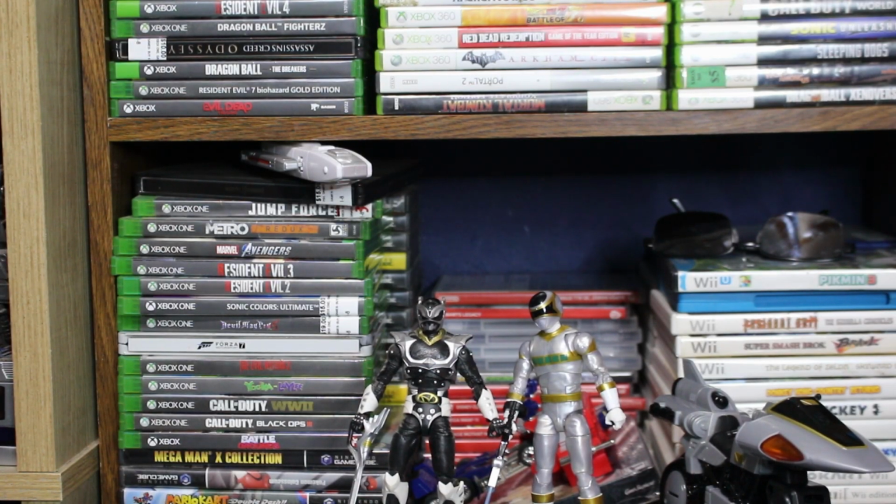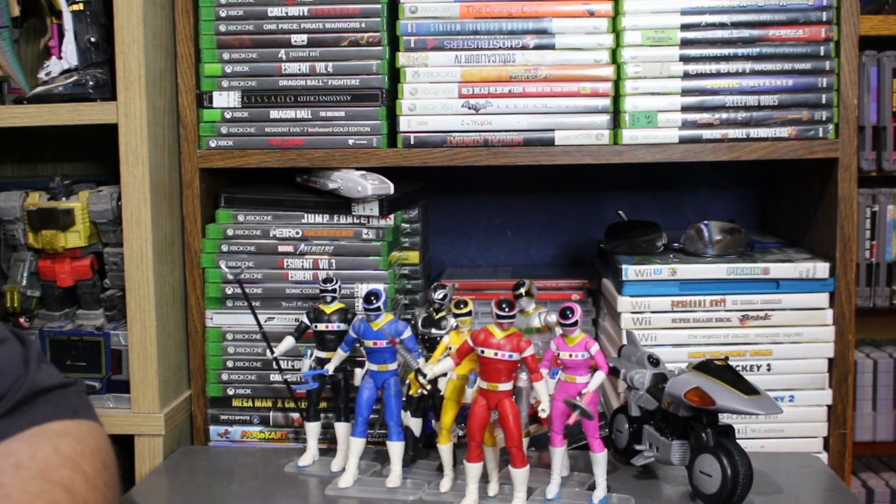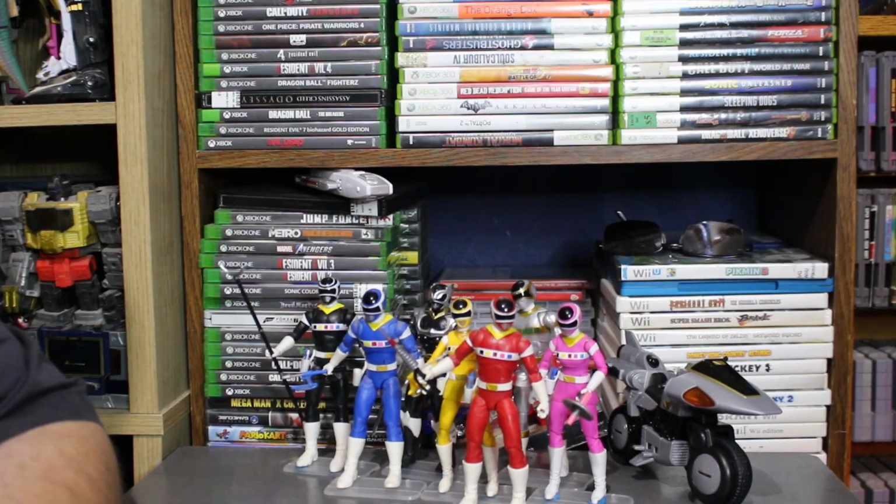Now let's go ahead and bring in the entire space team. So with the entire space team together, they look fantastic, I would have to say. The beautiful set. Honestly, the entire team complements each other. So let's go ahead and get started on this retrospective on the whole team, shall we? Since we have everybody out here. I mean, the coloring on each figure looks really nice.